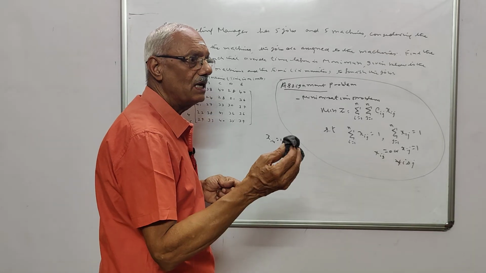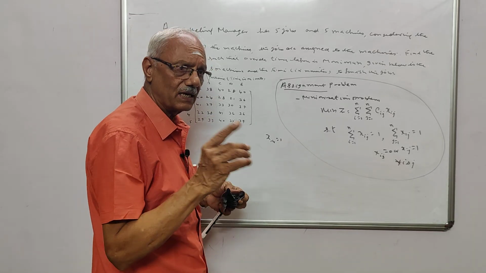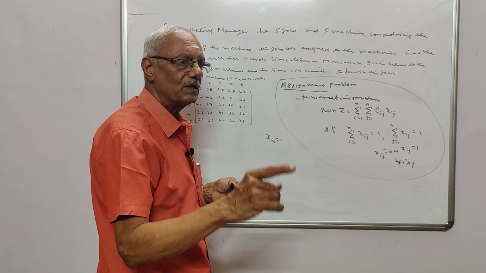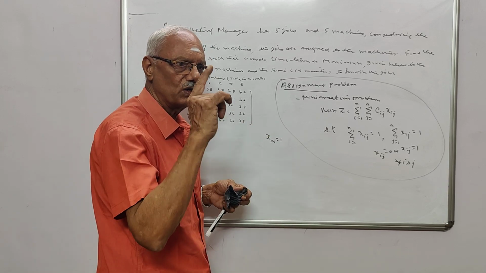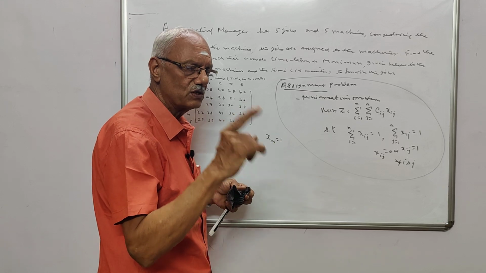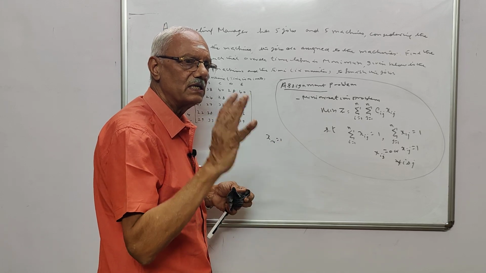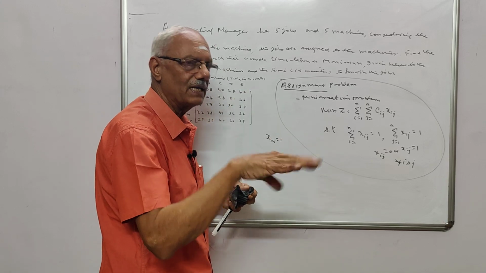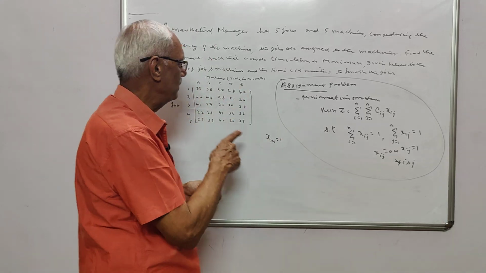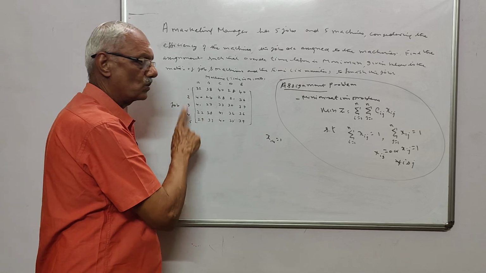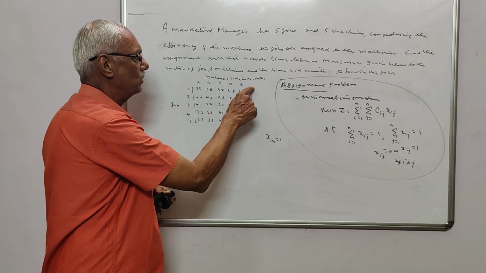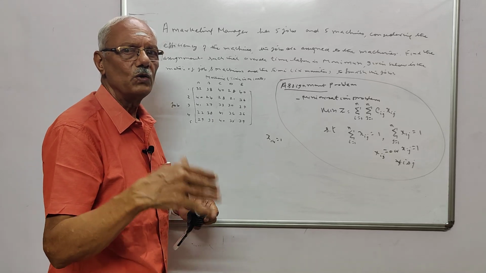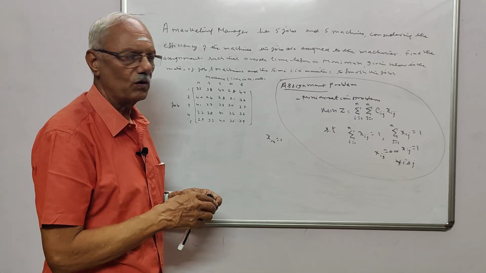So this is the assignment problem, and the condition is one job, one missionary. Therefore the number of jobs must be equal to the number of missionaries. If it is not so, it is said to be an unbalanced problem. You have to balance it first and then solve the problem. But here it is a square matrix, the number of jobs is equal to the number of missionaries, and therefore this is a balanced problem. You can go ahead with your method of solving it.